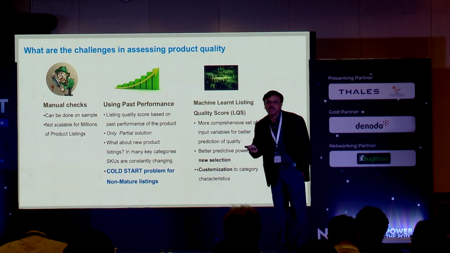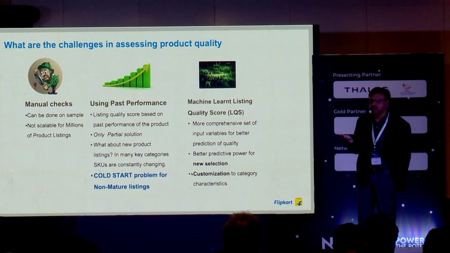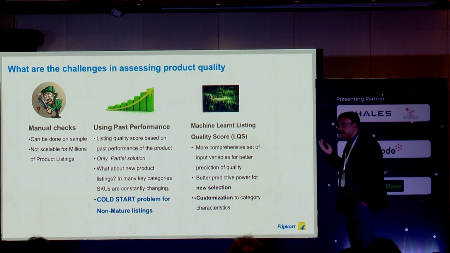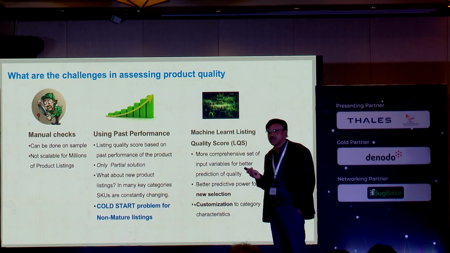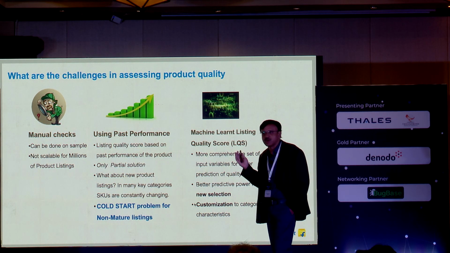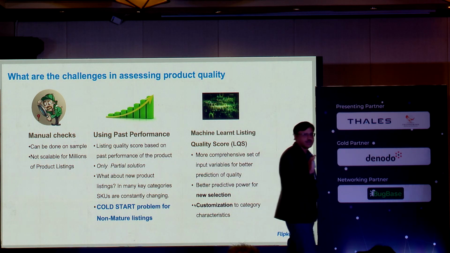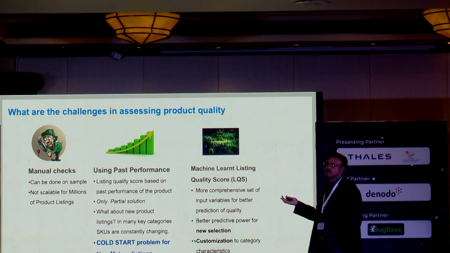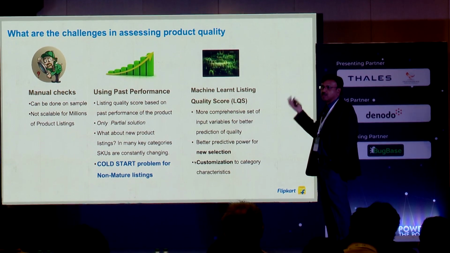It's not like everybody gives, I'm sure all of you buy from e-commerce, and it's not like every time you give a product rating. So the data is very sparse. Where it is there, it is probably a very good source. If you have 50 product ratings or above, or 20, 30 plus product ratings, based on that you can make a very good evaluation of whether a product is good or not. But the point is that that is available probably for 1% or 2% of our listings, not more. It's not available for 100%.